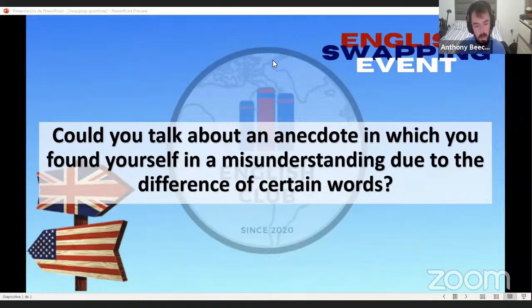Y también diferencias sutiles en el significado entre I don't mind and I don't care, o entre I have been or I went, o cuánto puede cambiar el significado de la oración simplemente de la forma en que se dice. Por ejemplo, I didn't say that. All these todos son ligeramente diferentes. Sí.